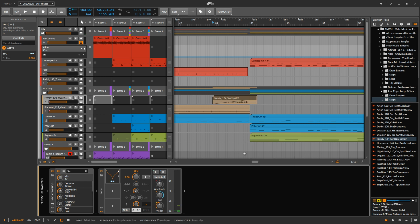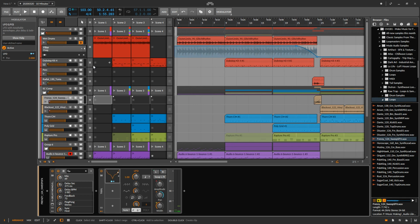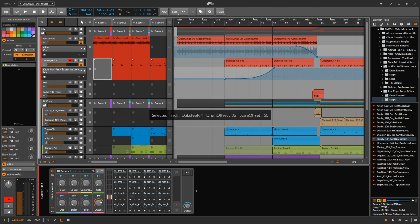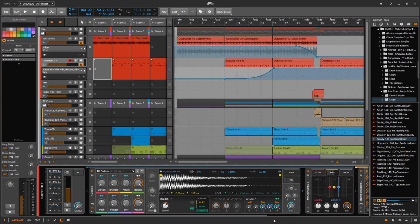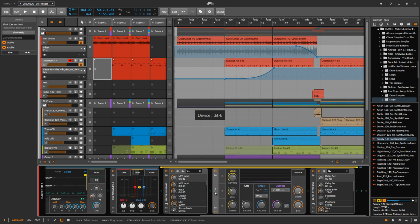Also, one thing I forgot to mention way back at the beginning was on those drums, I felt like right at the beginning that really distorted, let me click on this, distorted snare that we had going. It's a lot of fun, but I felt it was kind of too much too fast. So I put an automation lane in just for the bit 8 device, and what that does is it keeps it down until we're kind of ready to hear it more. So if I solo that, this is what it sounds like.